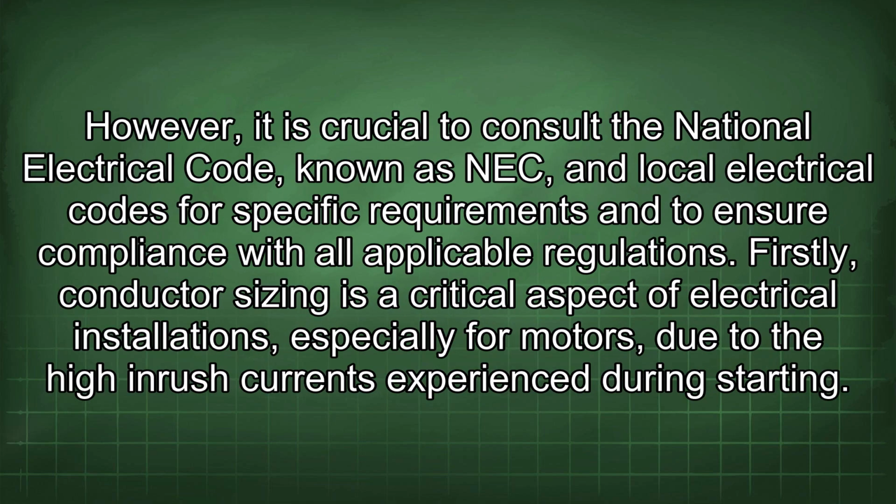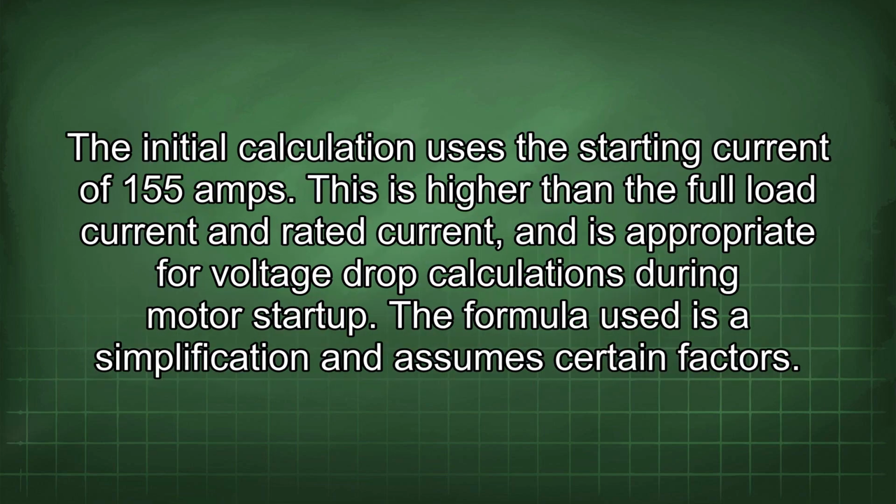However, it is crucial to consult the National Electrical Code, known as NEC, and local electrical codes for specific requirements and to ensure compliance with all applicable regulations. Firstly, conductor sizing is a critical aspect of electrical installations, especially for motors, due to the high inrush currents experienced during starting. The initial calculation uses the starting current of 155 amps.